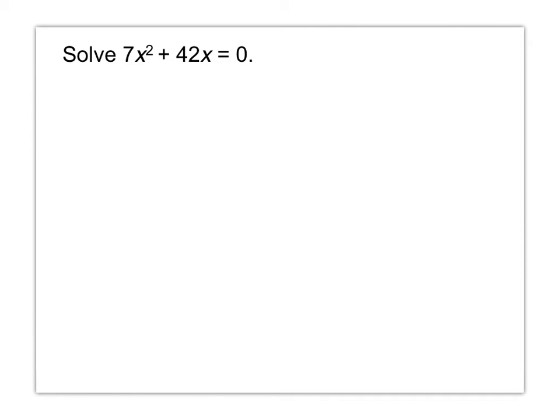Let's solve 7x squared plus 42x equals 0. Again, the first step in solving a quadratic equation is to write the equation in standard form. Now, we rewrite it if necessary so that one side is 0. We can see that one side is already equal to 0. Step number 2 is to factor the polynomial. Since this is not a trinomial, we don't need to look at factors that add up to the middle term. But what we can do is find a greatest common factor, what goes into both 7x squared and 42x, and that greatest common factor is 7x.